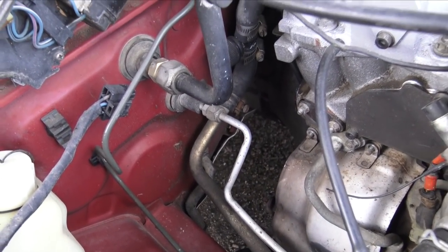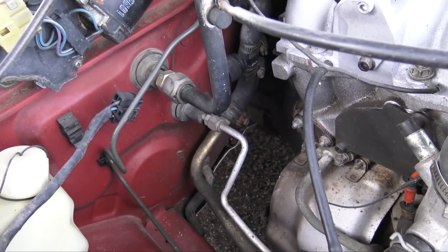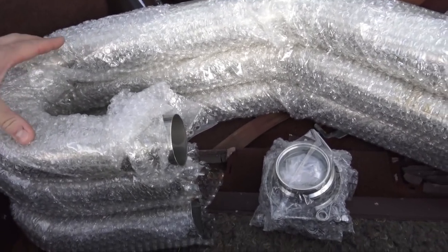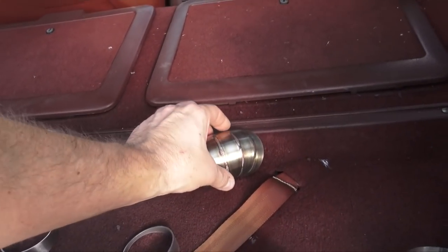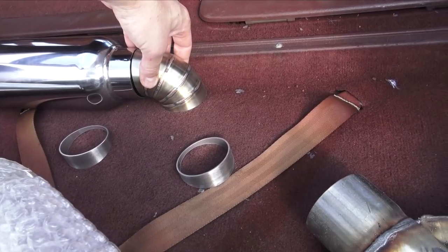I also am gonna put a few V-bands in the exhaust just so it'll be a little bit easier to work with. So this is all the stuff. I have a few UJs for the exhaust. I got three of those. I got two sets of V-bands, and I got these little nice downturn things for the tips. So they will just go on the mufflers and just point down.